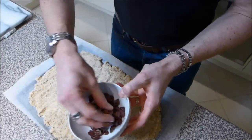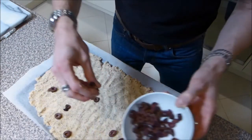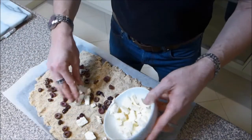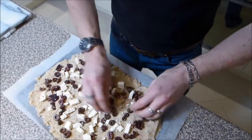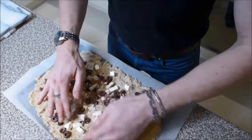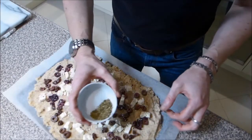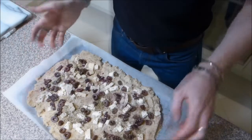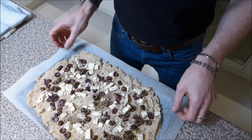And then for the topping, I've got 60 grams of Kalamata olives, just pitted and cut up fairly small, 100 grams of Feta cheese, again cut up fairly small, and then just space those out pretty evenly over the top of the bread. And squash them down a little bit into the bread as well. And then I'm going to finally add 1 teaspoon of dried oregano. And this goes into the preheated oven for about half an hour. You'll know it's done when the bread springs back to the touch.